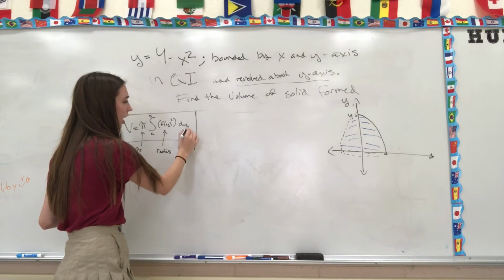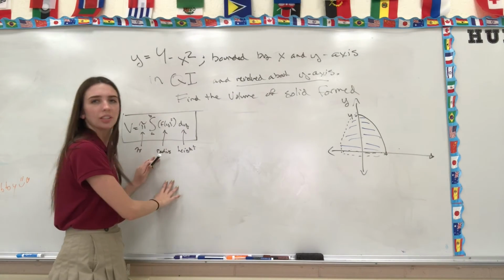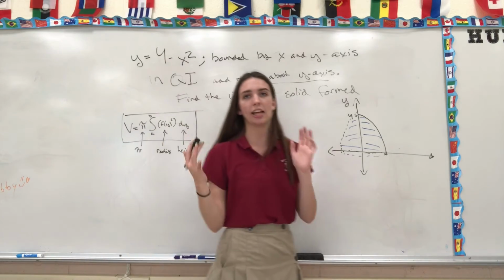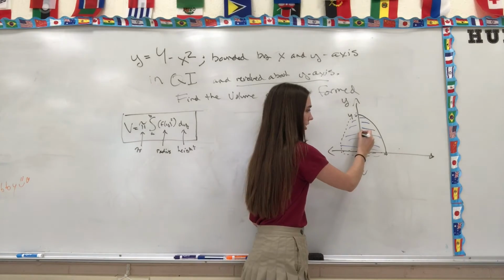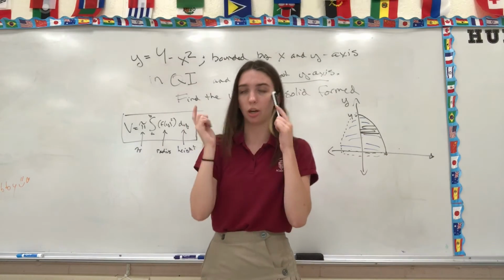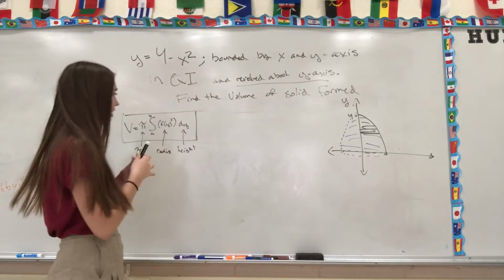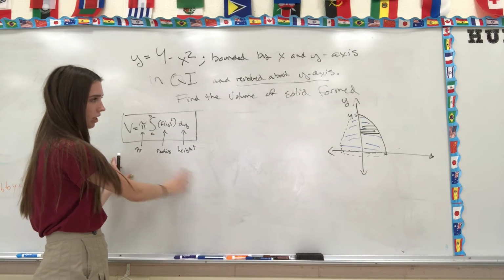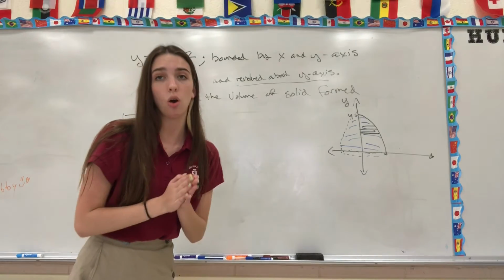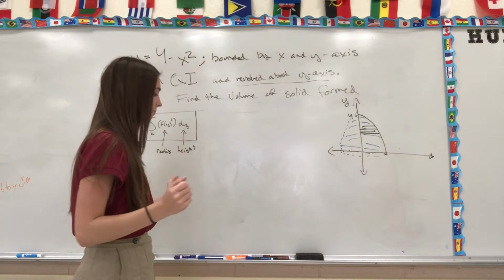And this is going to be the height of our disc. So you guys can maybe try to see how the function itself is the radius, because it's going to be like this. Hopefully that gives you a better image of why we need to change the equation to fit something that revolves around the y-axis. So what is our radius?